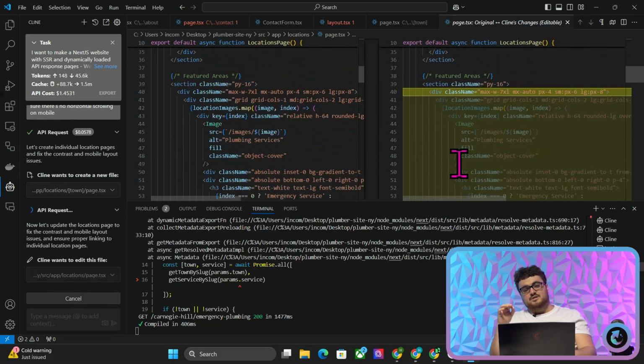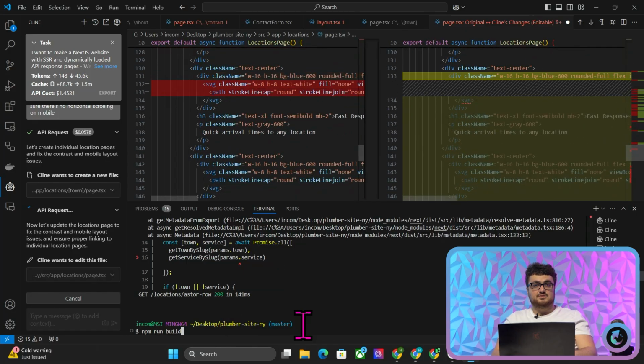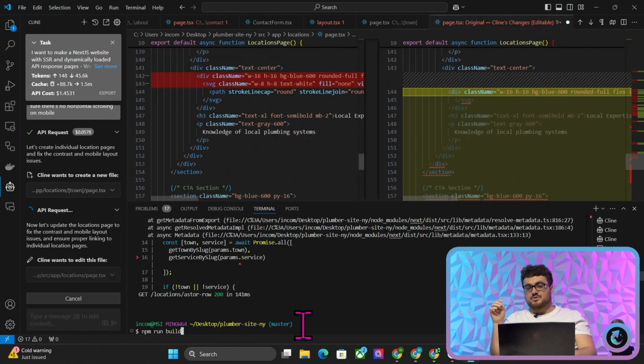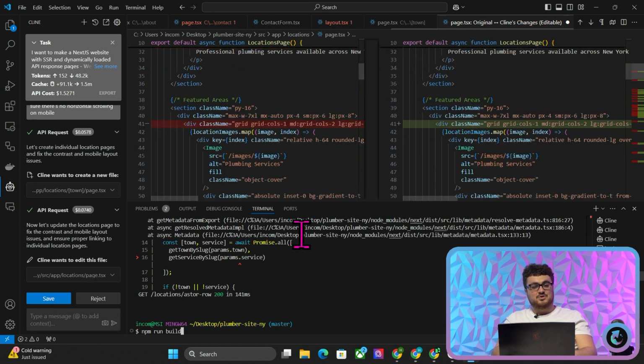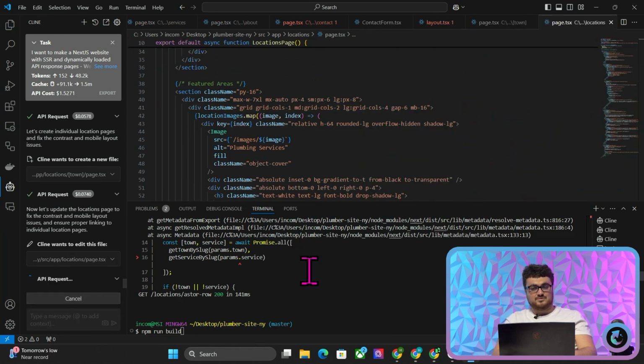Now, one thing I will say is when you get to this point here and you want to still make edits, Klein can be a little bit annoying and it might do some random stuff that you weren't wanting it to do. So just be careful with that. Now, the only thing you actually need to do is make sure that it runs npm run build. So if you run npm run build and it successfully builds, then you just put it on GitHub, put it on Vercel, buy a domain, you've launched the website. Okay, it's very, very quick, very, very easy. We're not going to be doing that in this video. I know I say that every time, but we're not going to be doing that in this video. I am going to leave the video there, guys, just because I think this is enough to show you just how strong this method actually is.